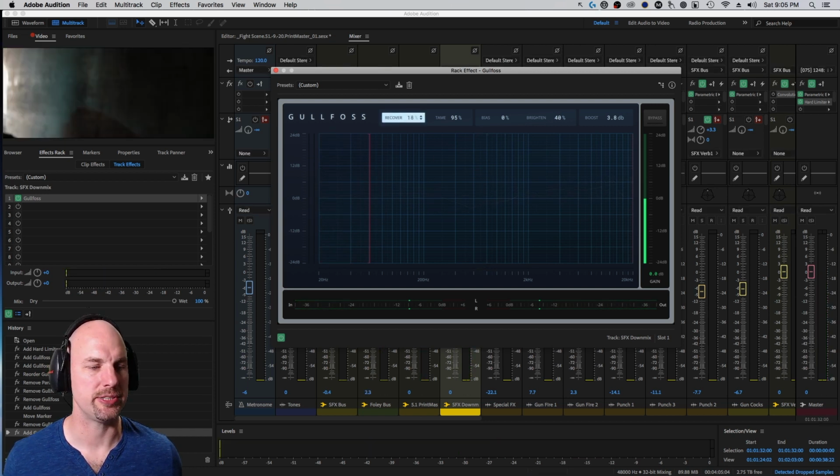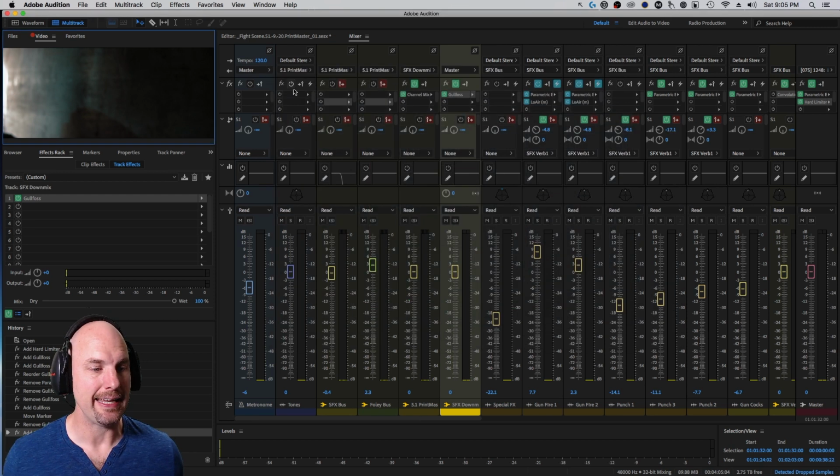Yeah, it's a little bit nicer. I think I am going to bring that recover back a little bit more. But basically, we're just adding this to that sound effects master or whatever master you're trying to do with sound effects. I mean, you can obviously add it on individual channels, but do remember that Gullfoss takes up no small amount of processing power, and you wouldn't want to have too many of these running. It's better just to apply it to a bus and have a great result that way.